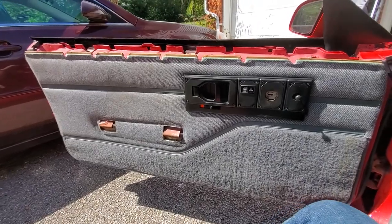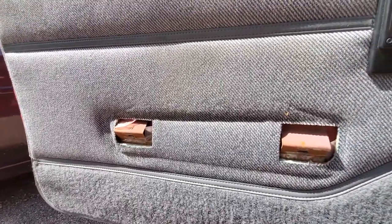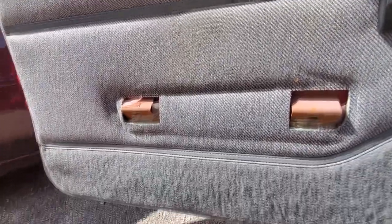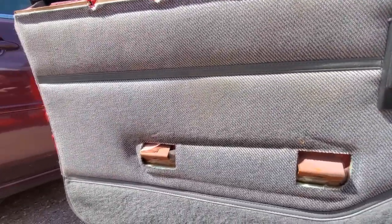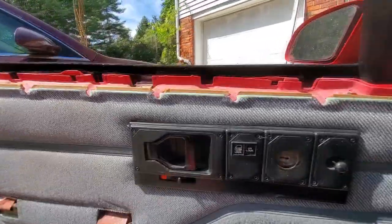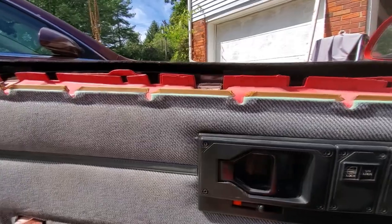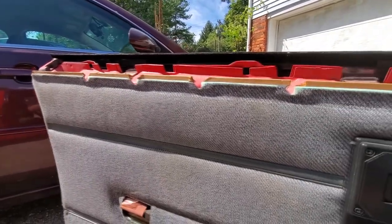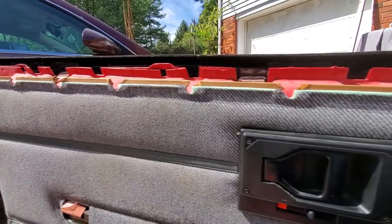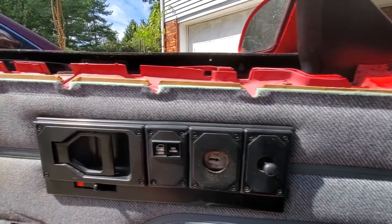We are burning up in here. So here's the driver door panel — as you can tell, it's overall in pretty good shape. If you look at the change between where the door pull was, not much difference in these panels. My uncle decided to rip that trim piece off and destroy the top of that panel. So I'm going to rehab it — I don't know if I'm going to use cardboard, foil tape, or a combination, but we're going to add some gusset to that so we can reattach that panel.